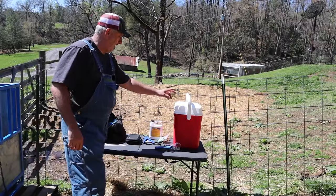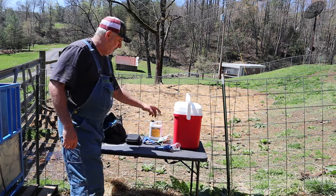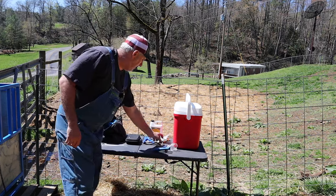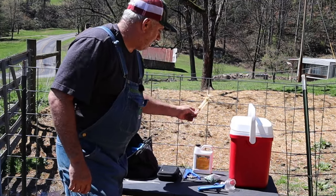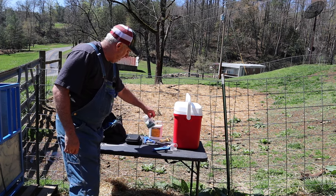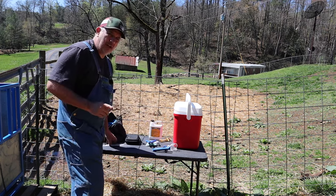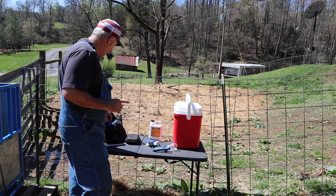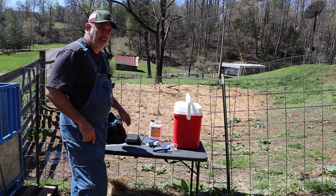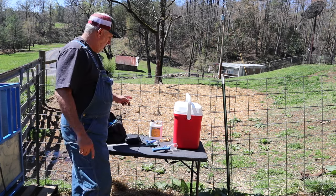We've got our CD&T, which is in the cooler under an ice pack. We've got our auto injector. We have some Cydectin and a drench gun. A few of the bucks will probably go ahead and weather that we know are not going to turn out well. We can tell already. And then some other generalized stuff that we might need throughout the process of weaning.